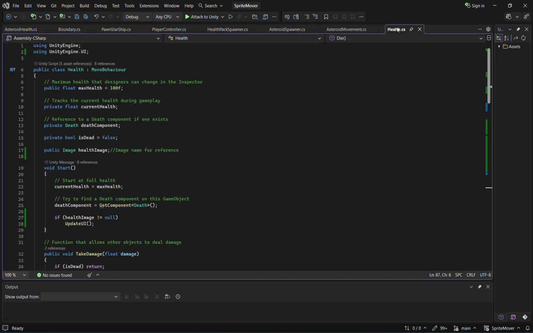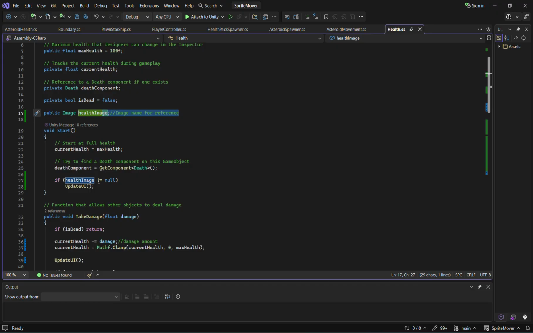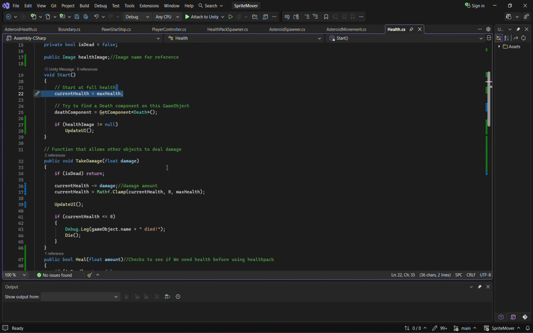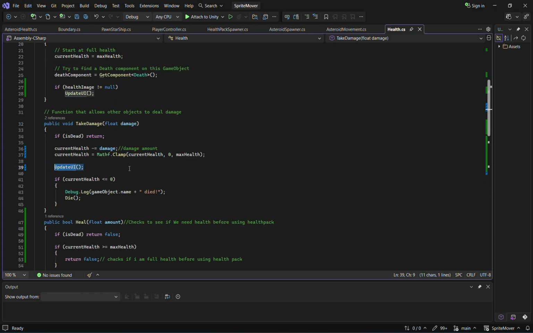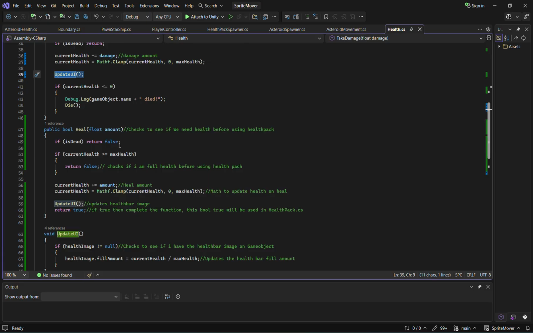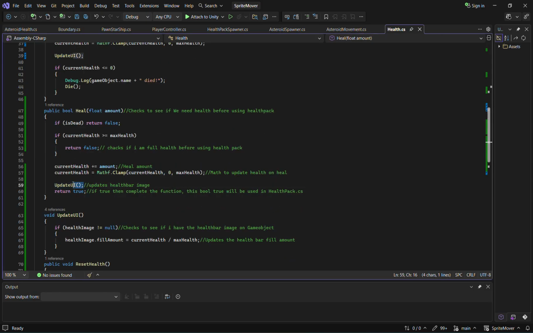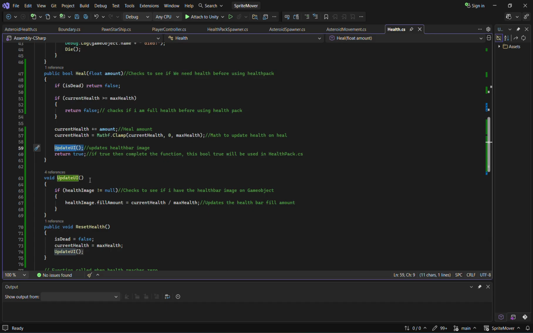And then here we can see in our health class, this is where the overall health gets tracked for damage to the asteroids and the Starship. We can see our reference for the health image, and then we come down here. If the health image is there, it's not equal to null, so it's actually there, it'll update the UI based on current health. And so when we take damage, we can update the UI here. And if we heal, we can also update the UI here. And then the void, so this one's calling out what those classes are doing.